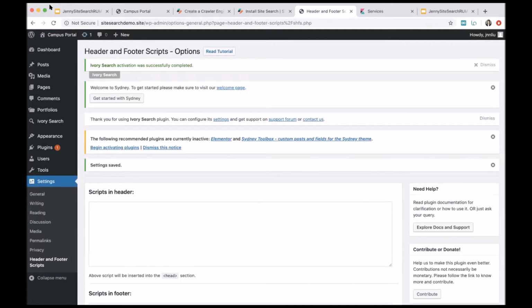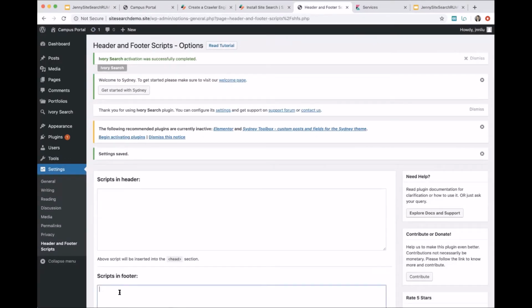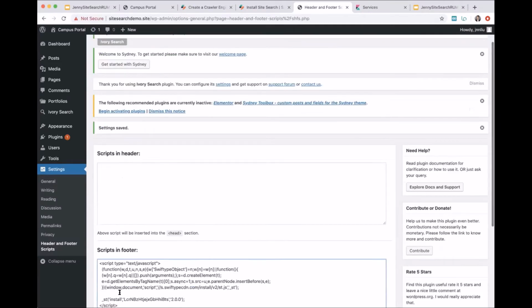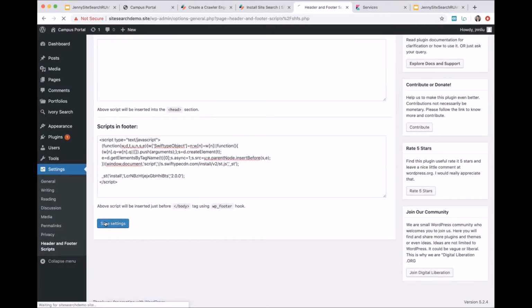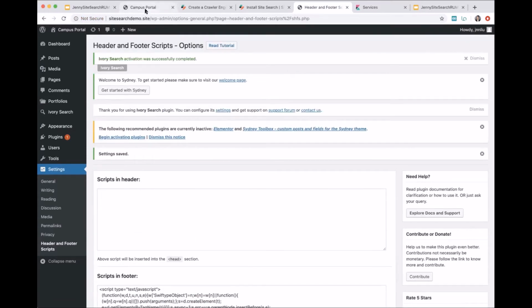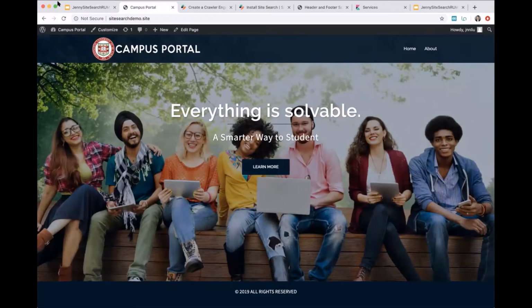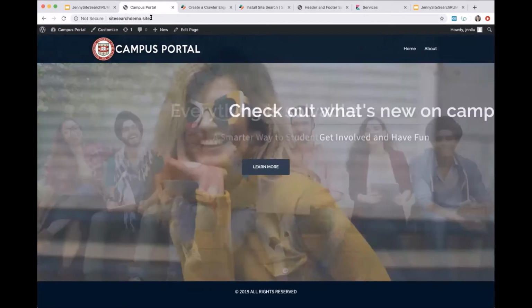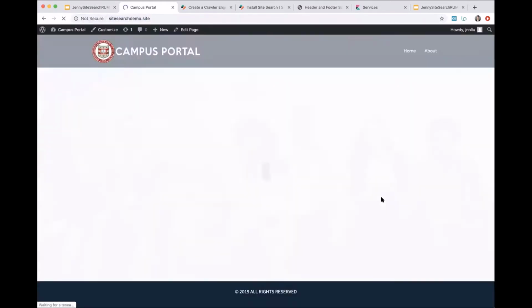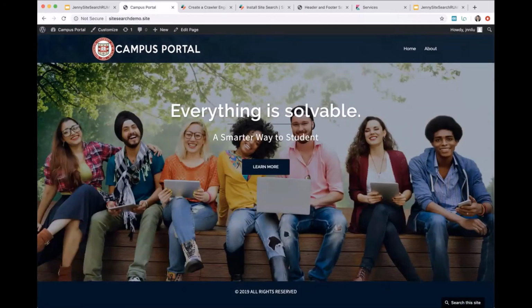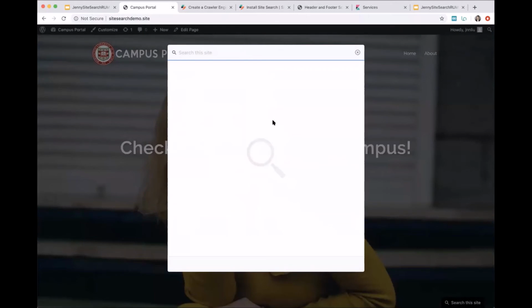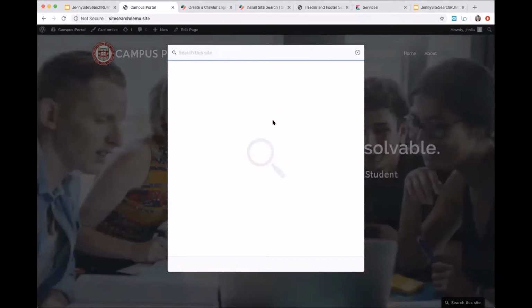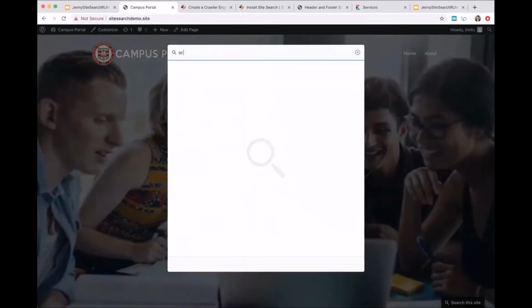Since this is a WordPress website, I'm going to copy paste it into the footer section, save settings. Now go back to the main page, refresh, and I see a search tab here. So now I have the search functionality out of the box.